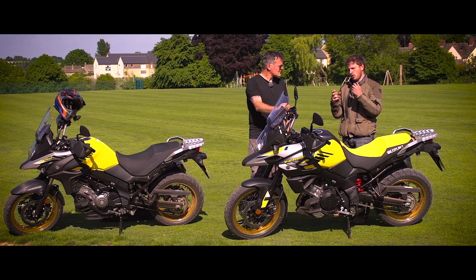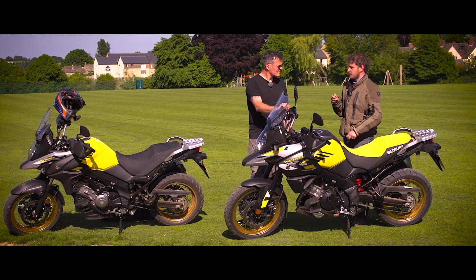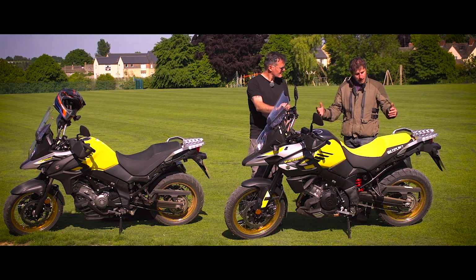It's got an anti-stall device, so the system gives you a bit more revs when you're pulling away, and it's very imperceptible until you want to do a bit of trail riding, and then you notice it's almost preventing you stalling when you're at that crawling, clutch feathering stage. So I've been reminded what a great bike it is.